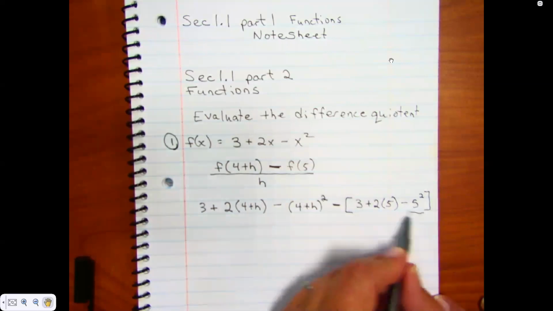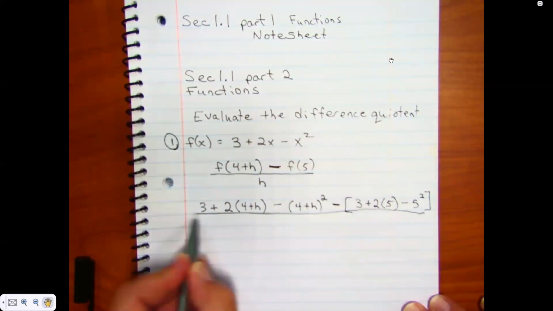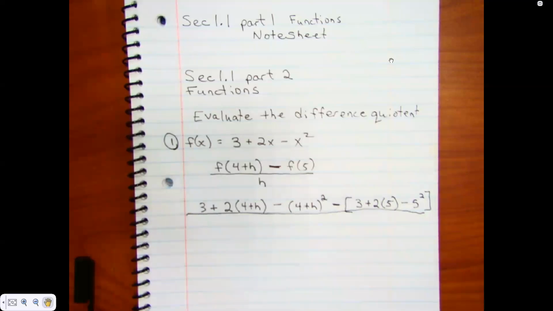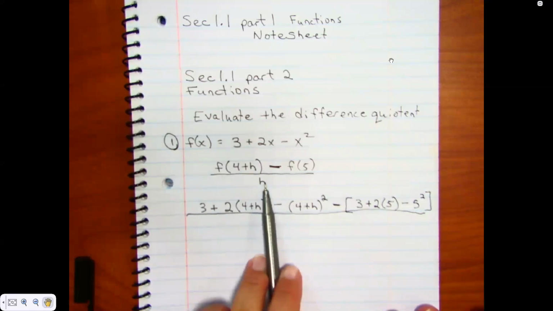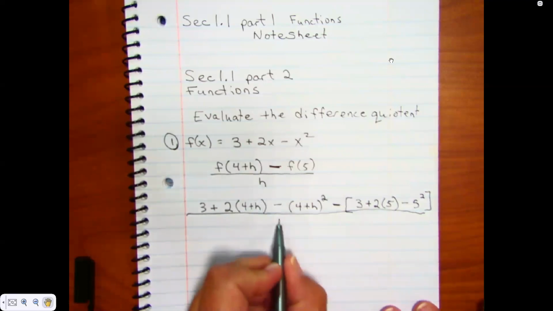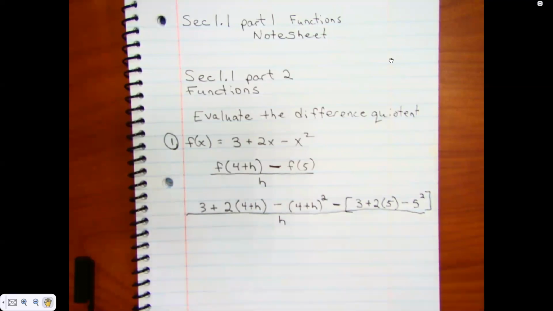Now, what is it over? Bad fraction mark, but it's over just h. Notice it's not telling us to go to the f function at all. So that's at least a plus. The bottom is just simply h. So if it doesn't say go to the f function, then you're just copying it down. Now we just got to clean up the top.